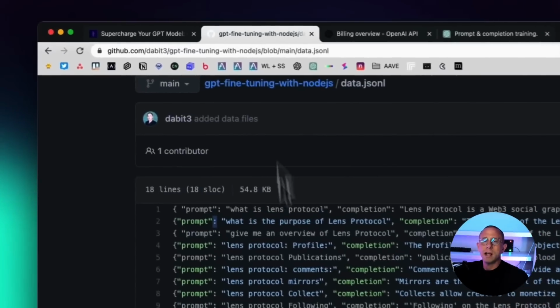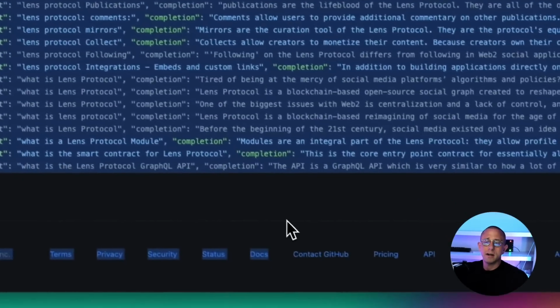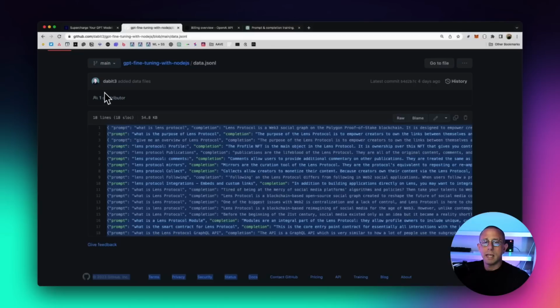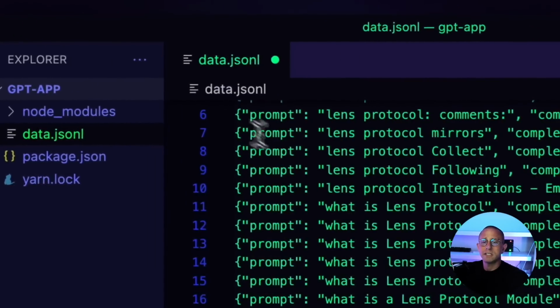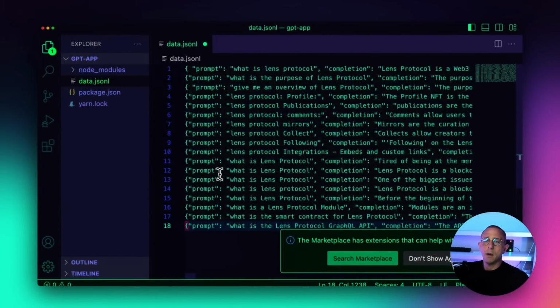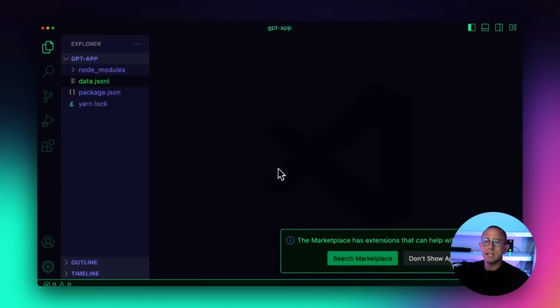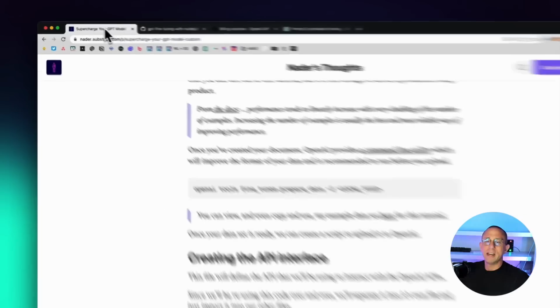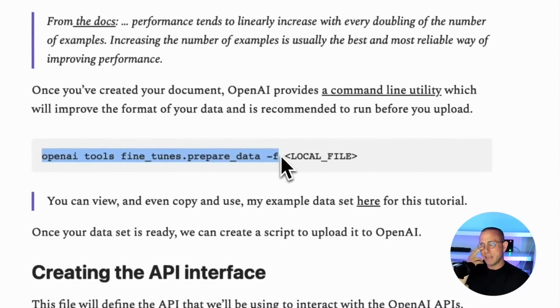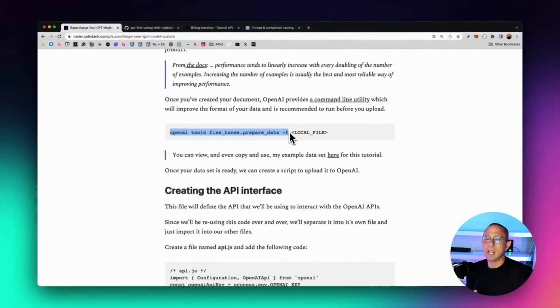So what I'll do is I will just copy everything here and I will create a file called data.jsonl. And I will go ahead and just paste all of this there. And now we have our data. Okay, so with that, we can go ahead and save that. And now we have the next step where we're gonna actually use this OpenAI tool to format this data a little bit even better, because there's a few nuances between the way it is now versus the way that OpenAI likes it to be. And we don't really have to worry about doing that ourselves manually.